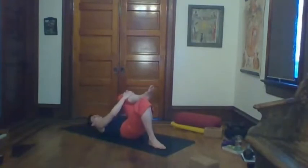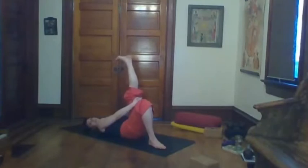And then find somewhere between there, interlace behind the back of the leg. Press the leg into your hand. Straighten the leg as much as you're able to. Circle one way, circle the other way.